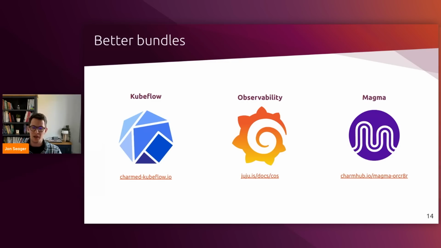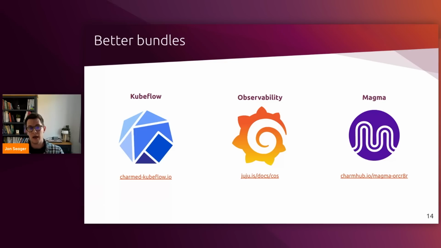Juju has this notion of bundles, which is a way of defining a set of charms to be deployed and the integrations between them right up front, right? So you can essentially declaratively say, I want to lay down these charms with these integrations, with these constraints, etc., with this config. So anyone can write bundles to compose charms from Charm Hub. You can publish your bundles to Charm Hub, or you can deploy them locally.